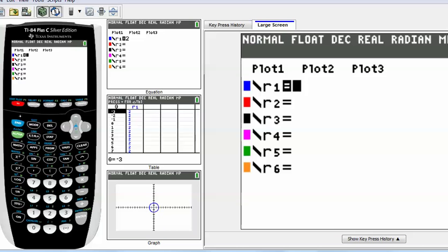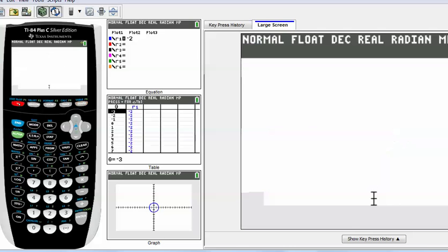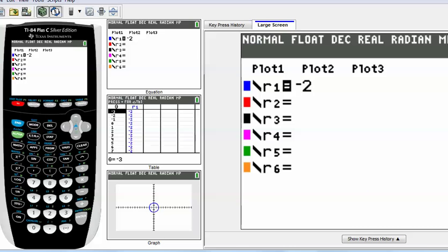Let's graph r equals -2. Let's not. You're going to get the same thing. Show it anyway. Same thing, just starts at a different spot. Notice we're starting at 0 and pi, which is not as important as it is in parametric. You do have to know where the locations are. And let me rephrase that. It is pretty important.